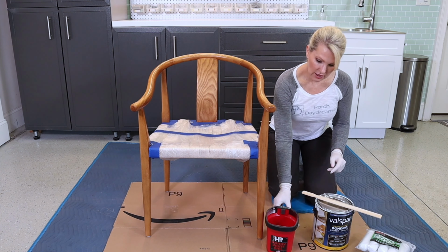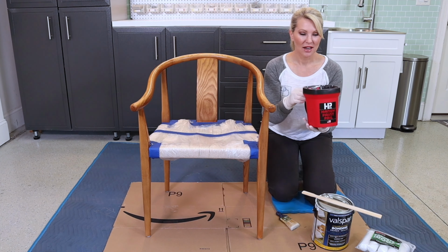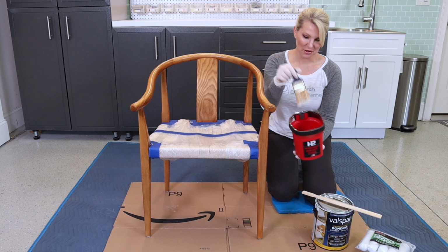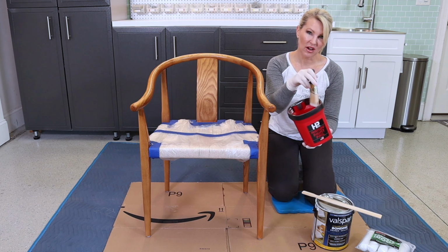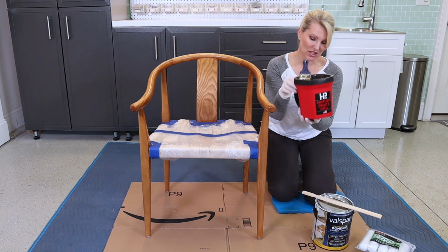And then a thing that I find helpful is my handy paint pail. It comes with a liner, and you can buy these online. The other really cool thing about the paint pail is it has a little magnetic catch in it, so I can put my brush in there. So as I wipe off the bonding primer, it will fall back into the container. So I just like the convenience of this.